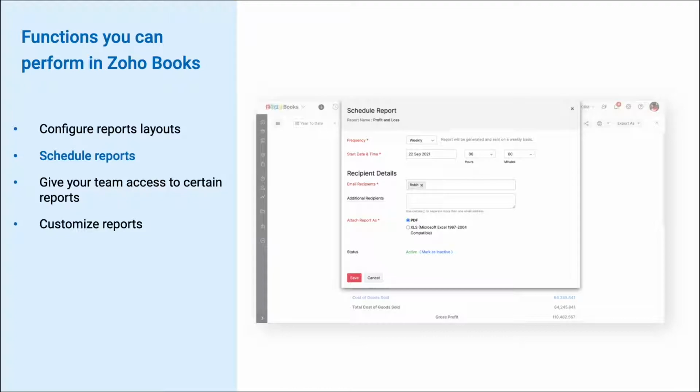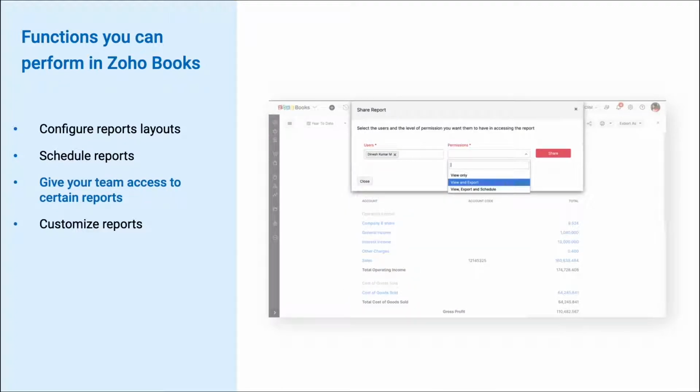So this gives you access to your data as and when you need it, and you can schedule it and forget it, and as it hits your mail you can just take a look at it at the start of the week or at the end of the week to see how your business has performed. Or you can even do it on a monthly basis or a quarterly basis. So this is completely under your control, and we strongly suggest that you schedule these, and you keep an eye on your business and how it's been performing.